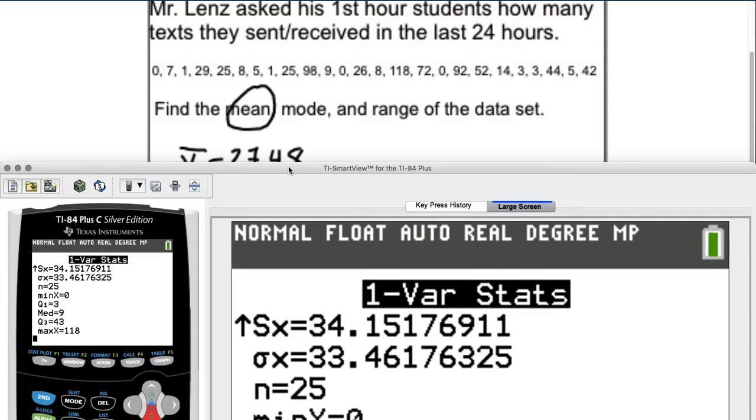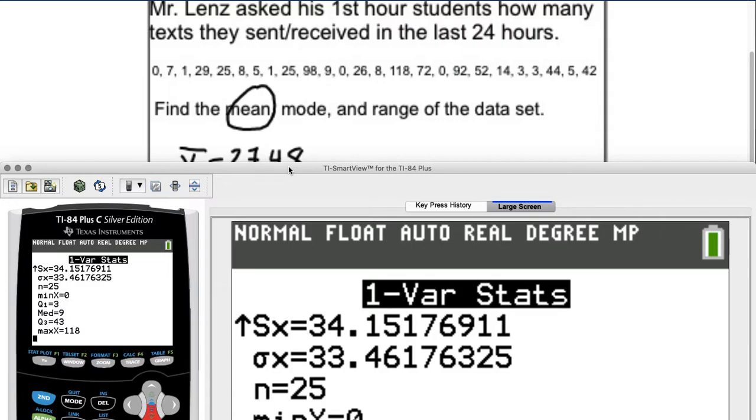Oh, I see 8. Nope, just twice still. So it looks like there's a few numbers that repeat twice: 0, 1, 8, and 3. And so those are all my modes. 0, 1, 3, and 8.